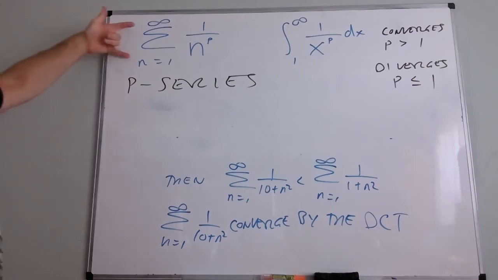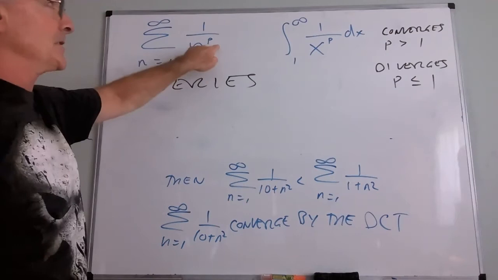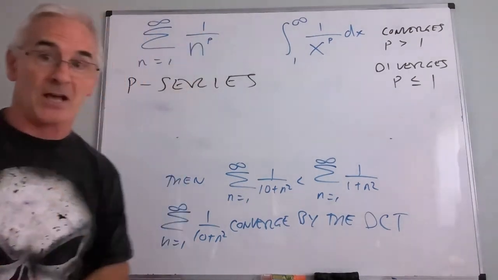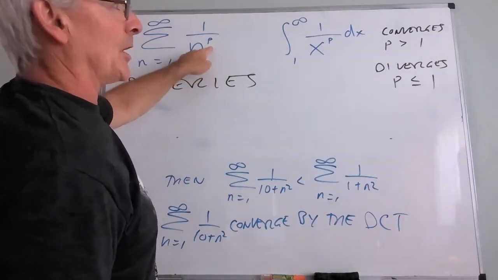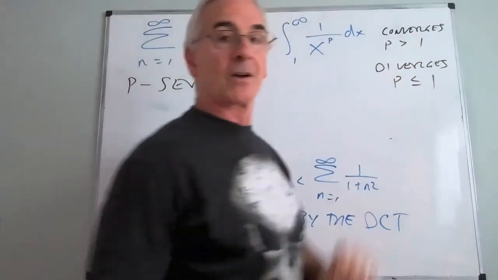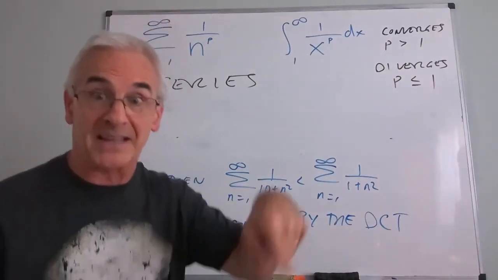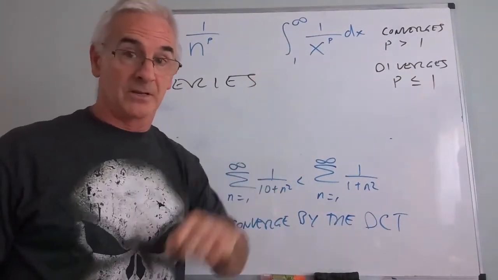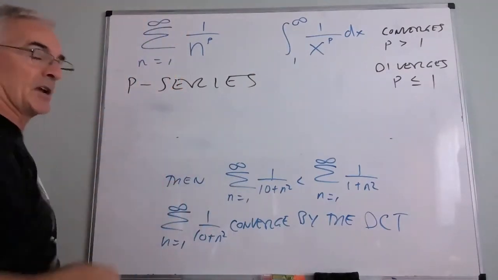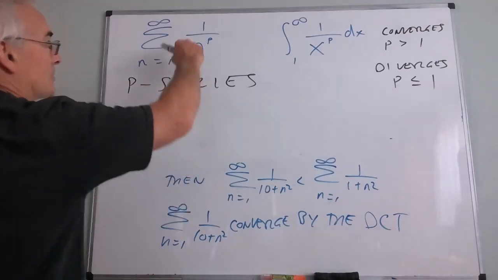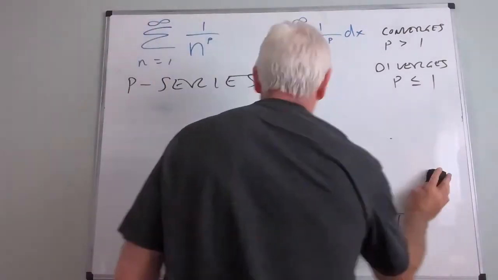Forevermore, a sum of this form is called a P series, but I want you to pay attention. That P is in the denominator, not in the numerator. So if I put a large exponent on this, definitely it's going to converge. But if I put a small exponent, or worse, I move that n into the numerator, it's going to diverge. When we're doing direct comparison, the most common one is usually directly onto a P series because it's the easiest one.